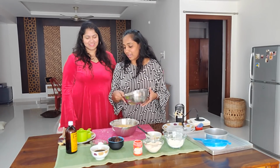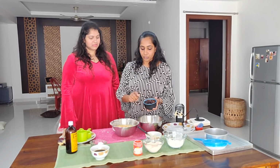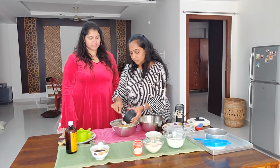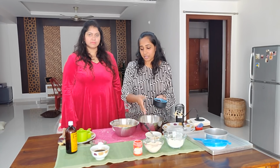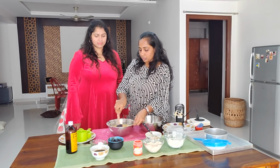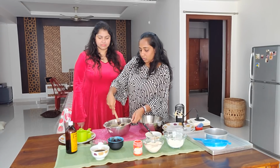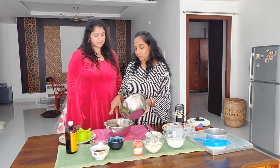So we're going to mix this by hand. Before that, we're going to put in a cup of the dried fruit. You can put some nuts also. Traditionally, in our family we don't add nuts, so I'm not adding them. But if you would like to, you can add some almonds or walnuts or pistachios. And then this little by little we're going to add.